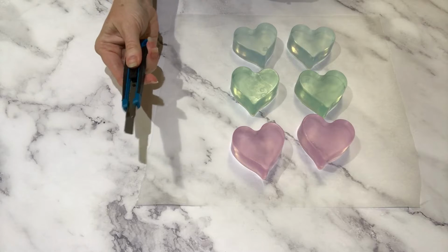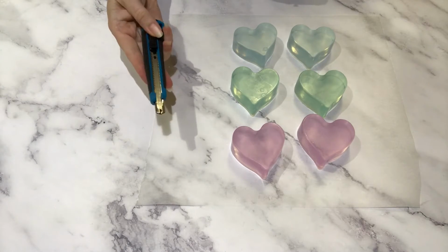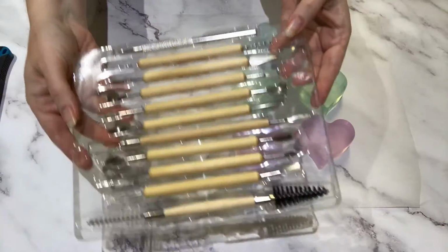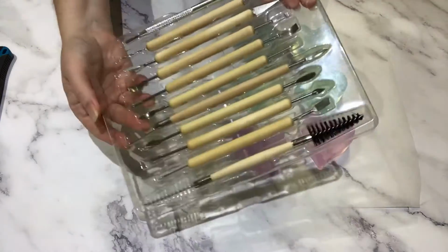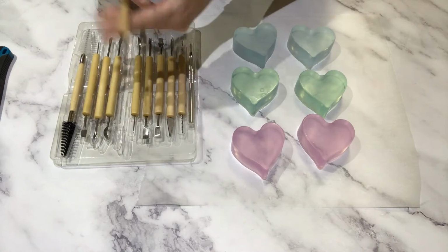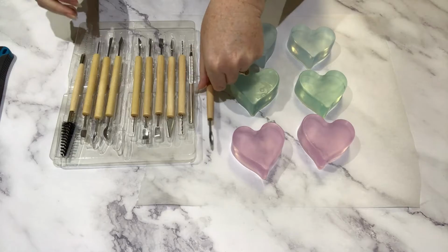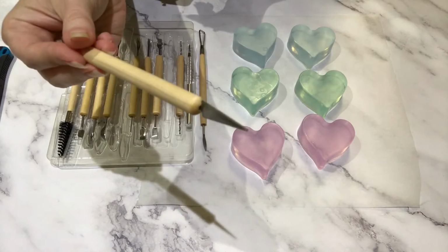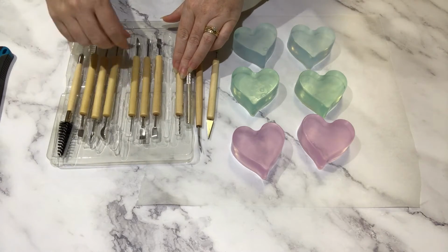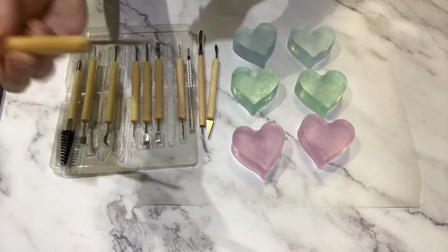The cracked ice technique that I'm using today requires piercing the soap. So I'm going to use a number of tools to get my different effects. I'm going to use a retractable craft knife, preferably with a narrow blade. I've got some clay tools here just for polymer clay or ceramics. There are lots of different amazing shapes here. So I'm just going to pick some out. I like this one. Going to see how that one goes. I also like this pointy one here. That's probably going to be a good tool to use. I also will pick out just some other more interesting ones.